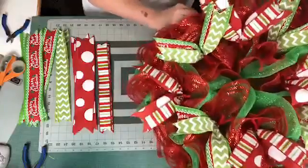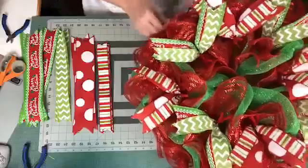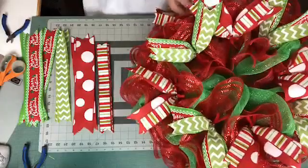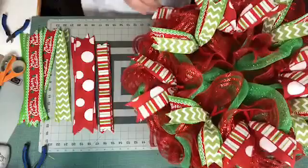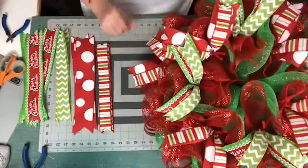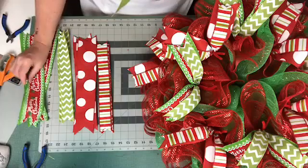Yes, this wreath is listed in my shop and it's on sale because all my Christmas wreaths are on sale, you guys, the whole month. So get them while you can. This is the only time of year that I do a sale in my Etsy shop, is for Christmas in July. So this whole month, every Wednesday, I will be doing a Christmas project, and they will all be on sale as well.